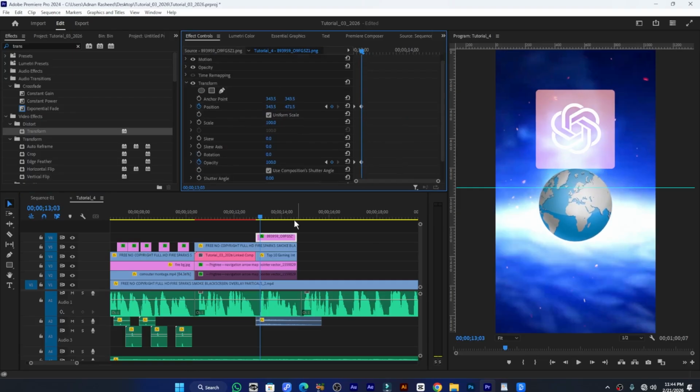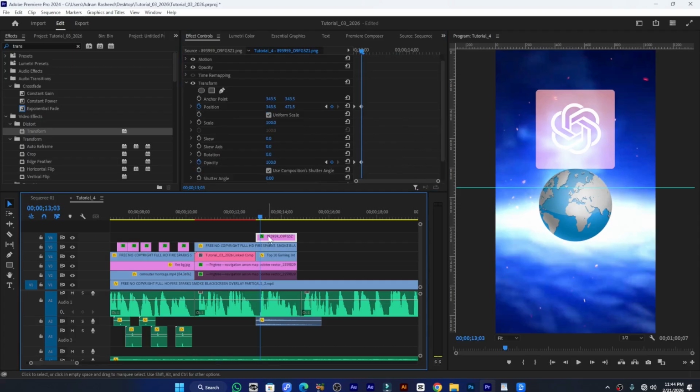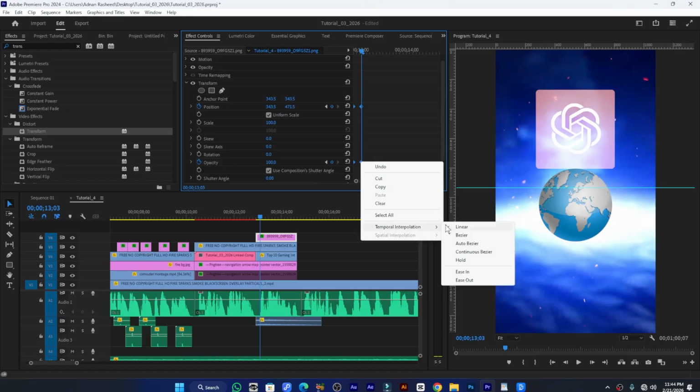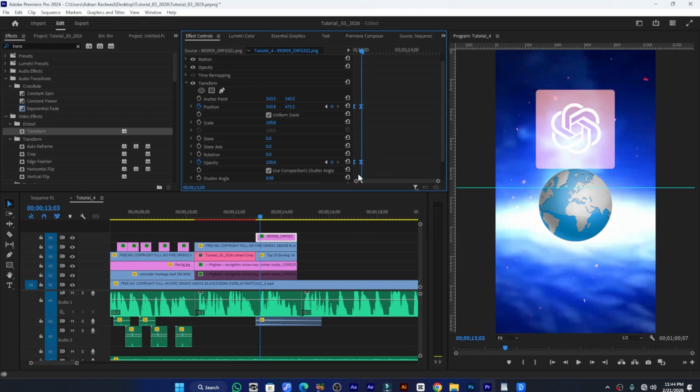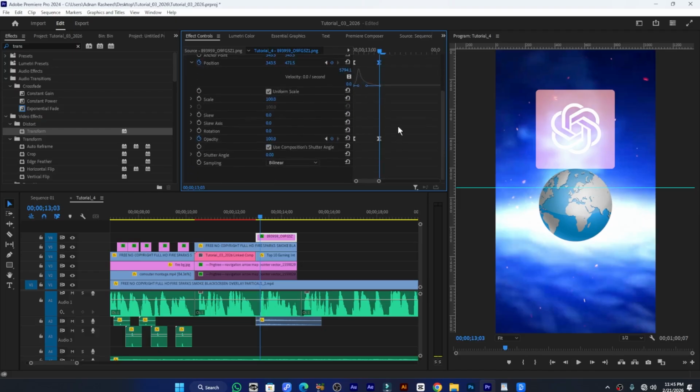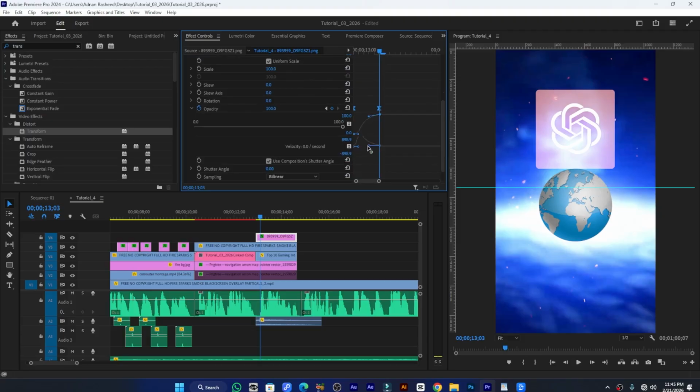Okay, first I will smooth the keyframes of the globe. Select this globe, select all of these keyframes, right click and make them ease in and ease out for smooth animation. Okay, then simply go inside position keyframes. You can also click on this option and then select this one and set your graph like so. It will create start fast animation, then go slow down, and do the same with this opacity keyframe. And here I will also make the same graph, start fast and slow animation.